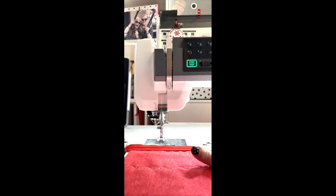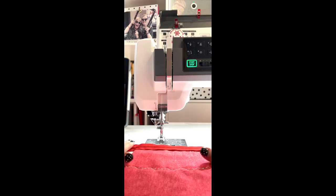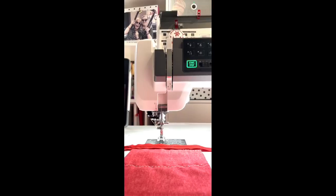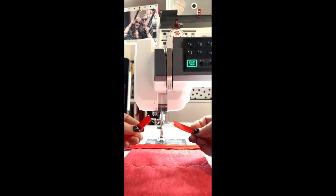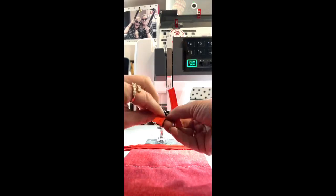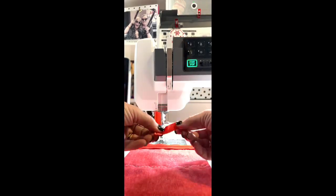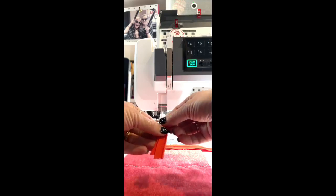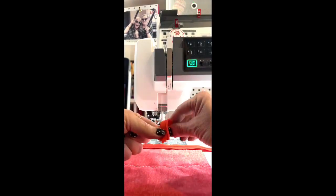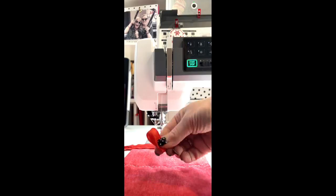Like that. And I like a longer zipper because I'm going to cut away all this mess on the sides. I don't really use this part here, the edges part. If it's really long and I have some tail left over, I can cut it and make my little tabs. So I pull the zipper apart and I lay it on top of itself like this. And I could do a decorative stitch in the middle or just a regular stitch. And these make great little loops at the end.